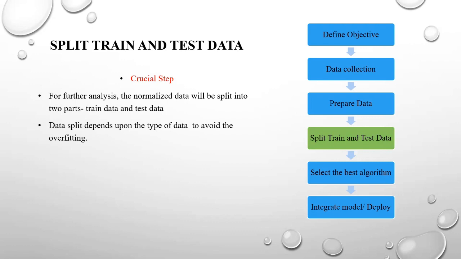The next step is split, train, and test data. This is the most crucial step in any ML analysis. To build a machine learning model, you need to feed it with data so that it can learn patterns and relationships from that data. If you use the whole data, then you won't have any data left to verify how well your model performs. So it is very important to split your data into two parts, train data and test data. It can be any percentage, like 60 to 40%, where 60% is your train data and you use the 40% as test data, or 80% as train data and 20% as test data.